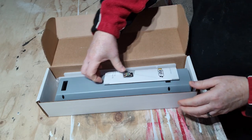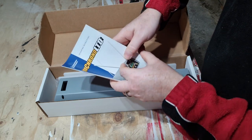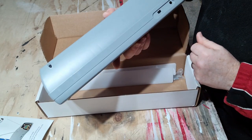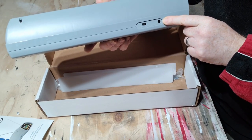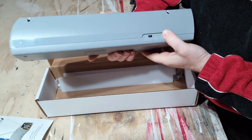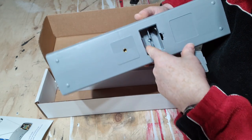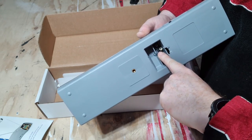Inside we have our instruction booklet — we know what we all do with this, we read it. It just tells you how to use it and putting it together. Next we have the unit itself — plastic, on/off button on the side. This does have a hole that says connect and I think you can connect it to a display readout, or there is a possibility on the deluxe version that it will run off DC power as well. On the bottom you've got the point where you can attach it to a tripod — it screws in at the bottom. As you can see the plug-in bit is just there.